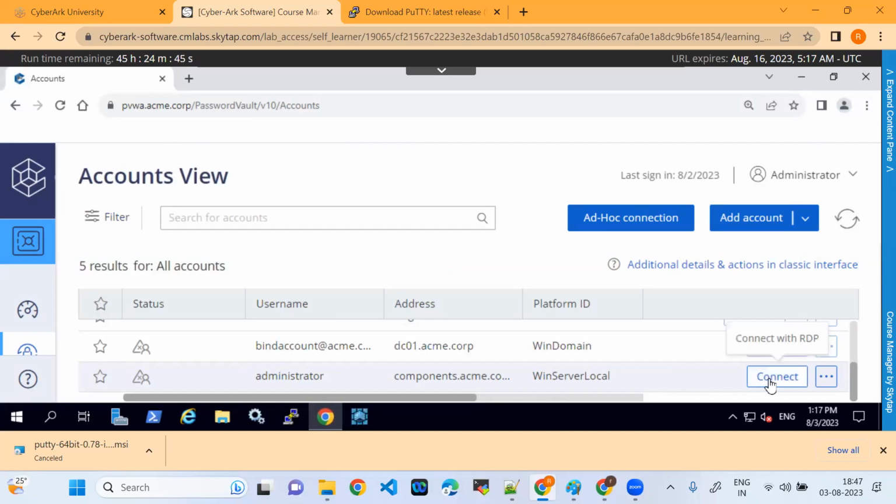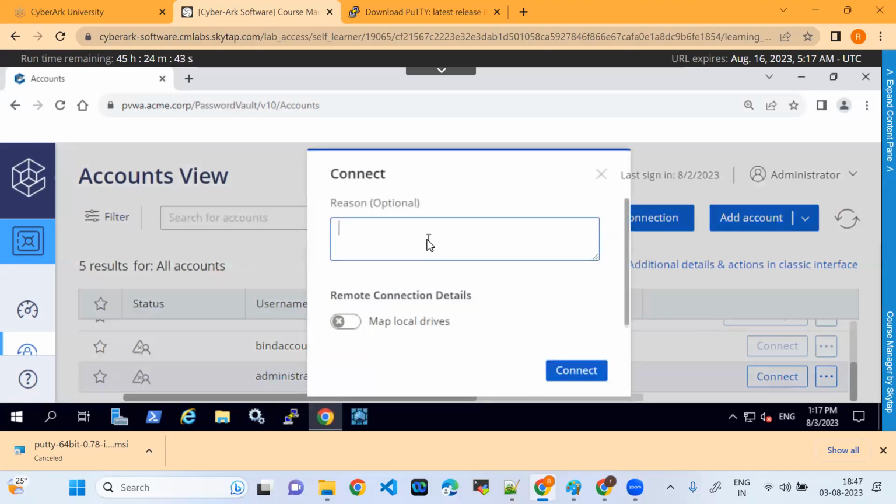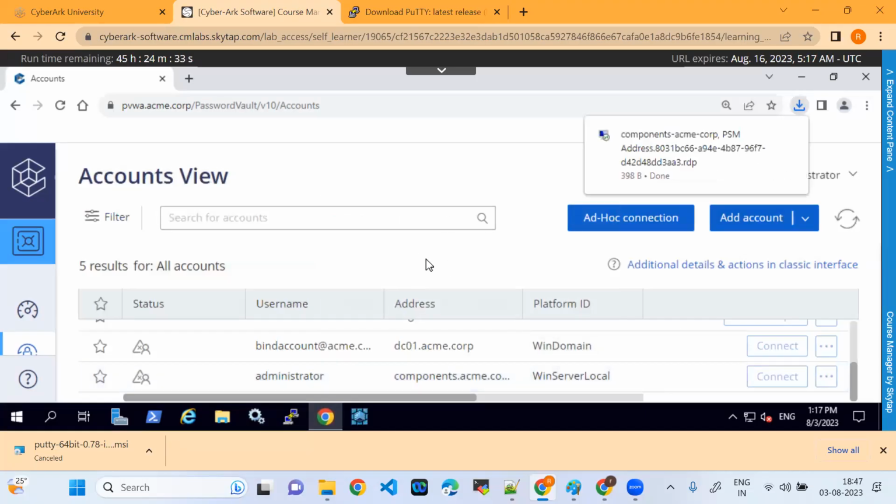Now, if I just click on connect, it will ask you the reason why you are connecting. Let's say to perform Windows patches. Okay, connect. As soon as you click on it, it will download the RDS file. Connect and click on that.